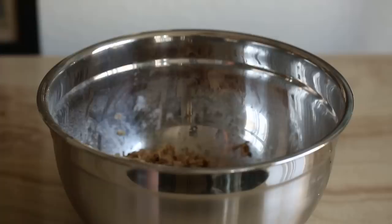Then we're gonna set this aside and I'm gonna cover it up and let it sit for about 15, 20 minutes while the methyl cellulose does its thing. Okay, so 20 minutes have gone by and the methyl cellulose has left our mixture a bit drier. It's pulled some of that moisture out of the jackfruit, which is what we wanted.